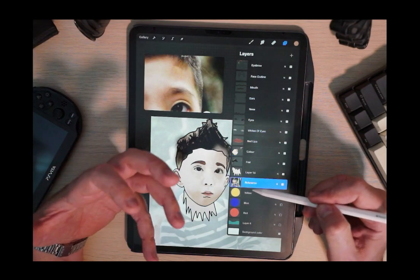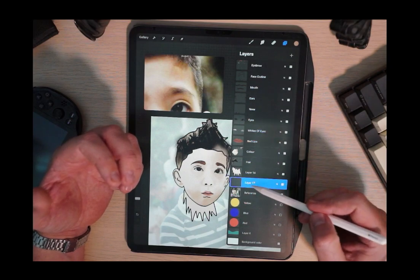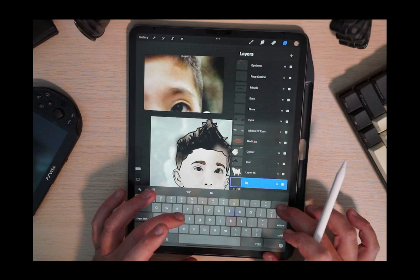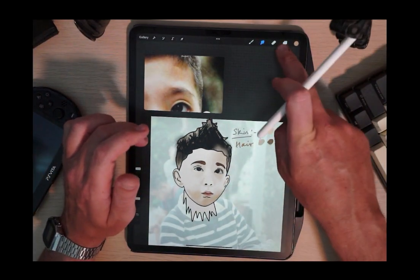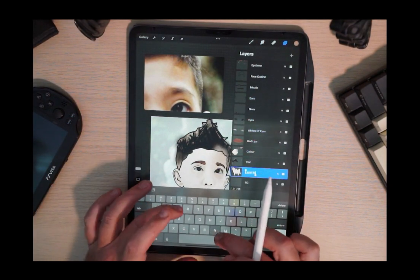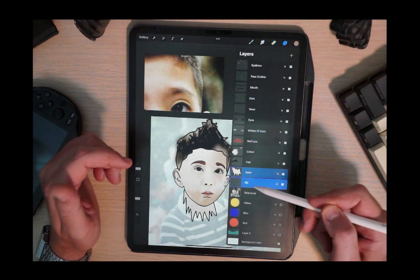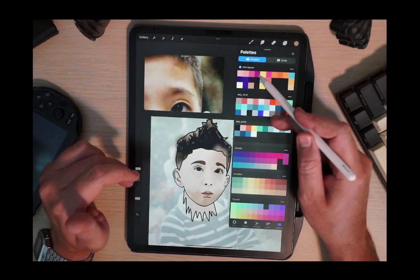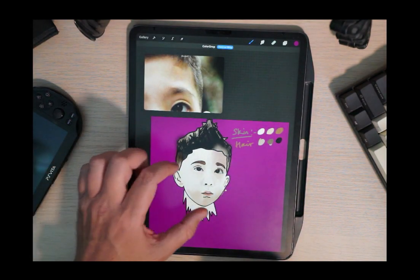So from the bottom of our reference, so we go to our reference picture, we're going to add a layer. And I'm going to call this backdrop. I'm going to call this background, BG. There we go. Let's just go and name this properly as well. Neck. Then inside our BG layer, we want to go and get a crisp color. I might go and use this kind of cerise color here, and then drag that in like that, so that the face sort of drops.